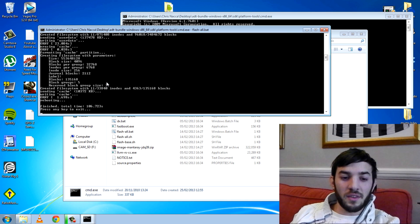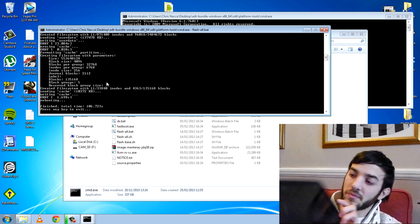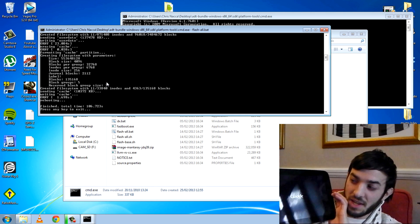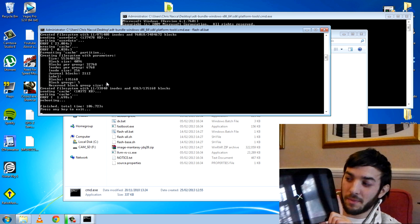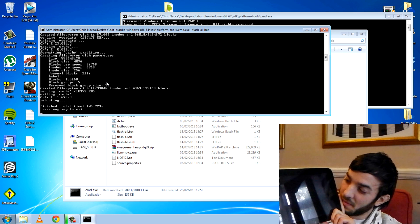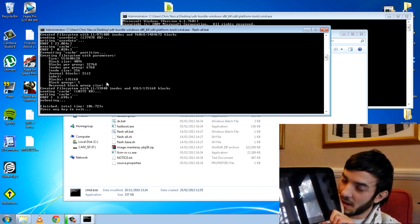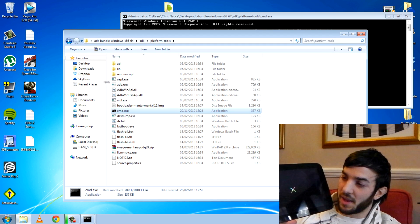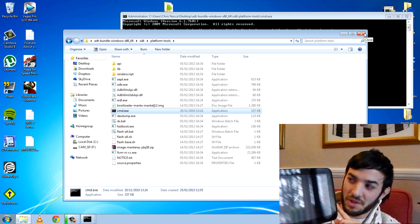And you can see it's done — press any key to exit. My Nexus 10 has rebooted. What we should see now is it booting into Android 4.2.2 — we're going to start again because it's a stock image, so there's going to be no data on here in terms of my apps. Looking good because we've got the Nexus X logo instead of the Ubuntu start screen. So that's done now — and that pretty much is how you flash the stock image.